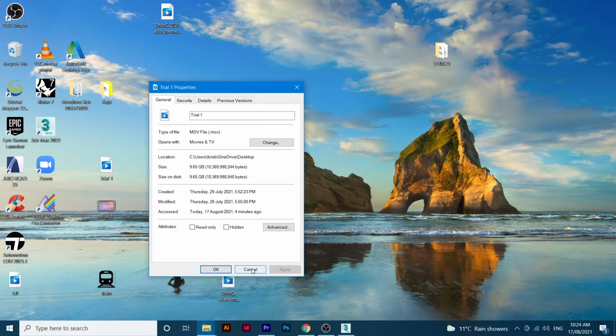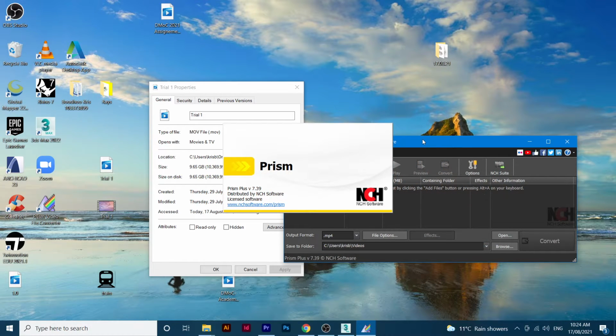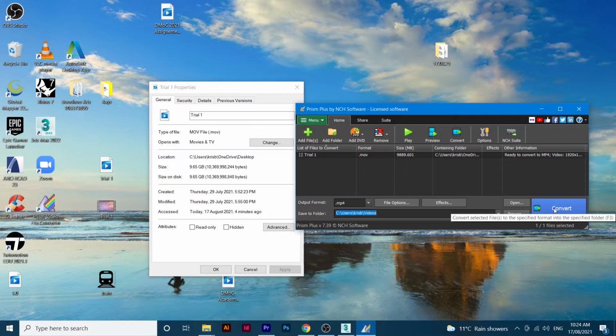To compress this video, I've got a video converter, because the extension is MOV, but I don't want MOV, I want MP4 to upload on YouTube. So I'll drag it in, select my output format, which is MP4, and click convert. While doing this, it will compress your file and make it much lighter, so that you will be able to upload on YouTube quite quickly.